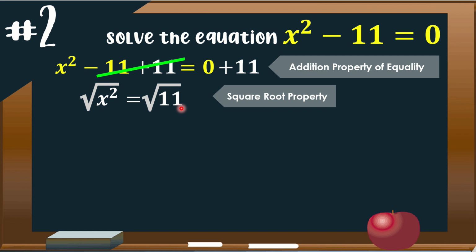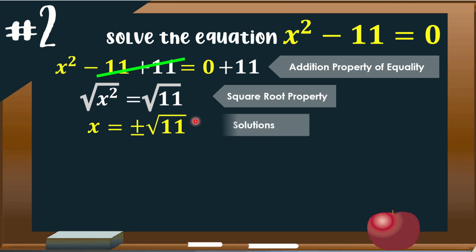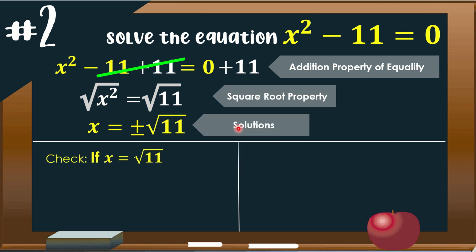Now, apply the square root property wherein we're going to extract the roots for x squared and 11. So, square root of x squared is equal to x, yes. And square root of 11 is equal to, ma'am, wala naman siyang ibang factors because 11 is a prime number. Yes, kung wala siyang ibang factors, we will now consider positive, negative square root of 11. Yan na po yung magiging solution. So, let us have the checking. If x is equal to square root of 11, using the original equation, we will substitute the value of x as the solutions we obtained.